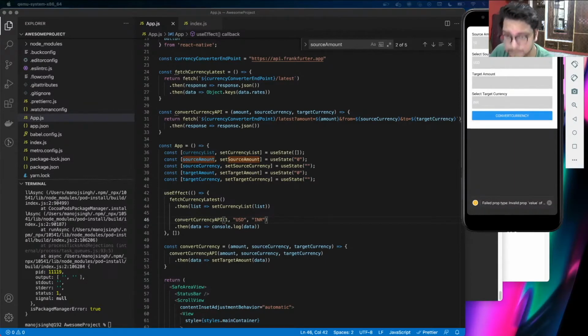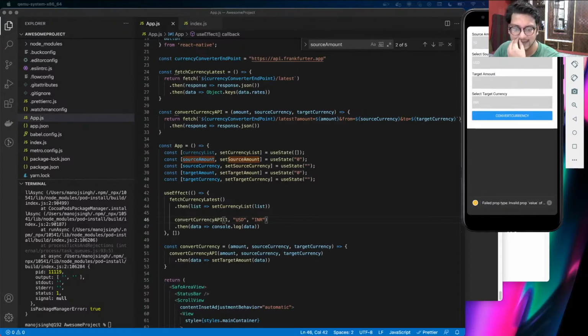So we are not able to pass the number, right? So instead of that, what we can actually do is this text content type, right?